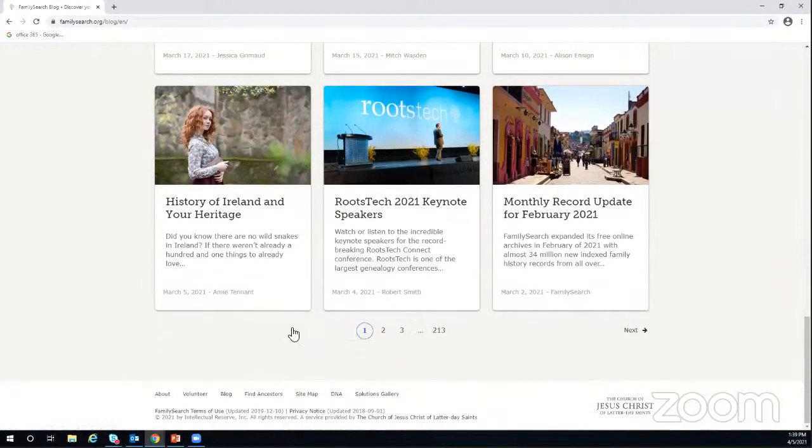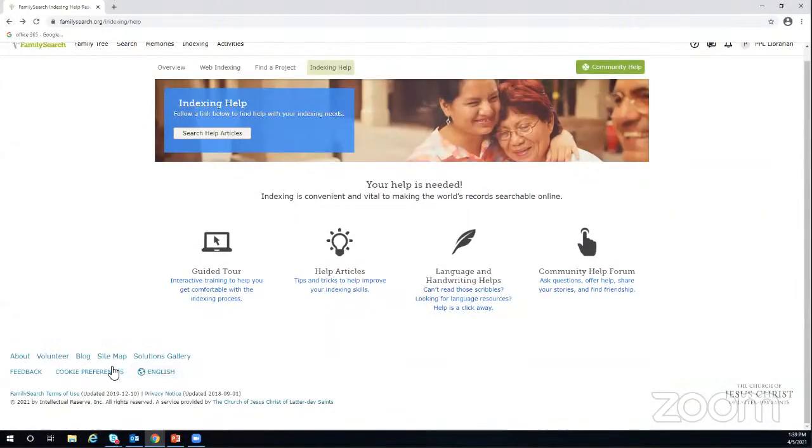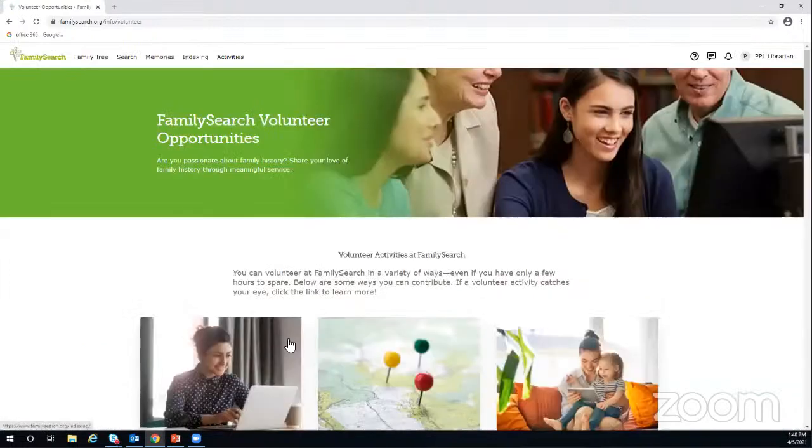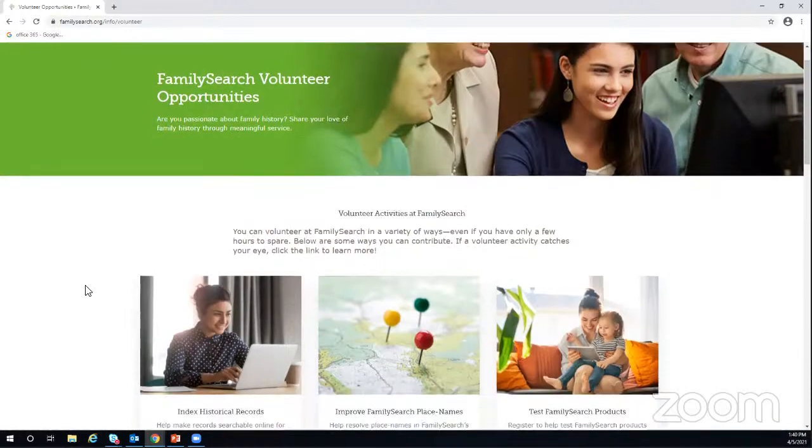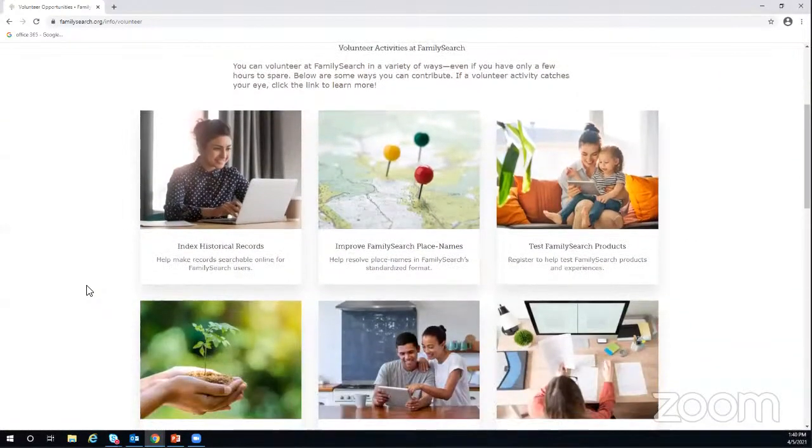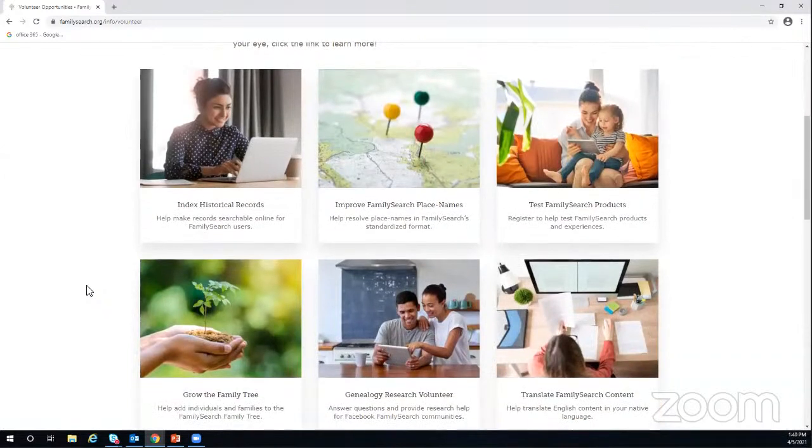Whoops, back up one. I think I've bypassed it. Yeah, here's the link with the volunteers. It takes you to the volunteer opportunities with FamilySearch, if that's something that's in your interest.